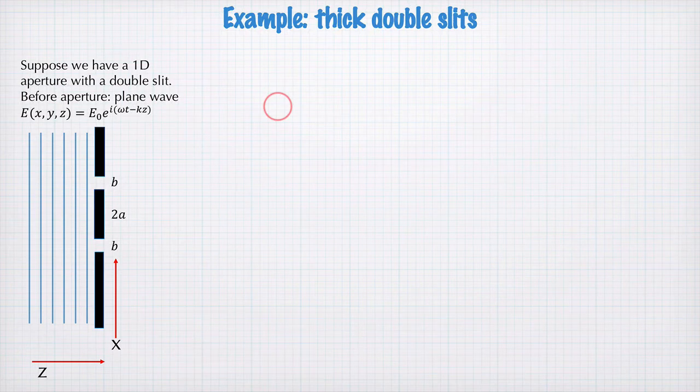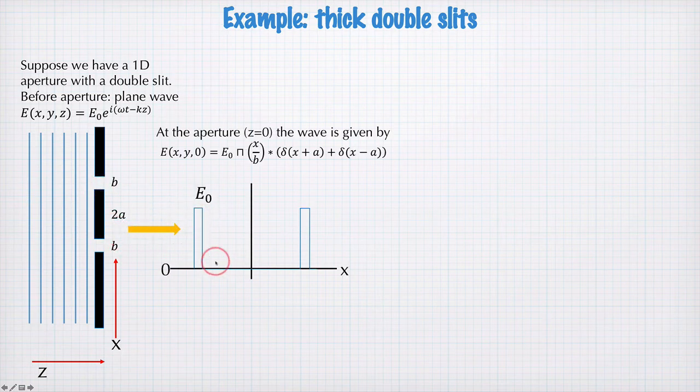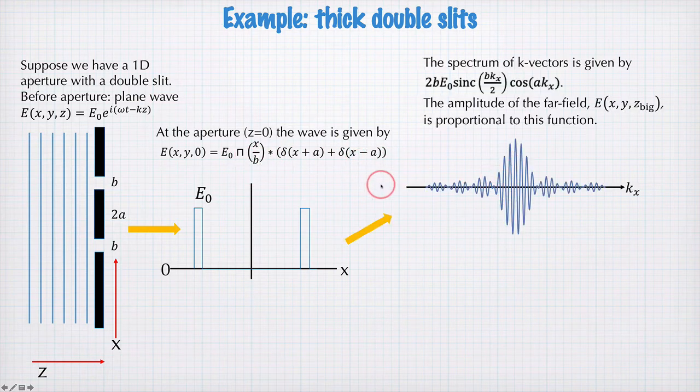So now we have this piece of information, we can just go nuts thinking about it. So suppose we have another 1D aperture, this time it's a double slit. So we have slits, each of width b, and there's a spacing here 2a. What's the Fourier transform of this? Well, this is the function in the x direction, and we can write this as a convolution of a square wave with two delta spikes at plus and minus a, and we can take the Fourier transform of this function here. The Fourier transform of that will be the product of a sinc wave, which is the transform of this, multiplied with the Fourier transform of this, which is a cosine wave.